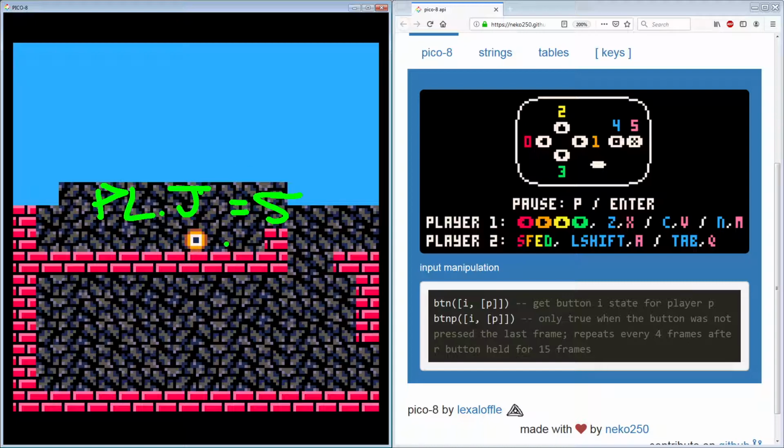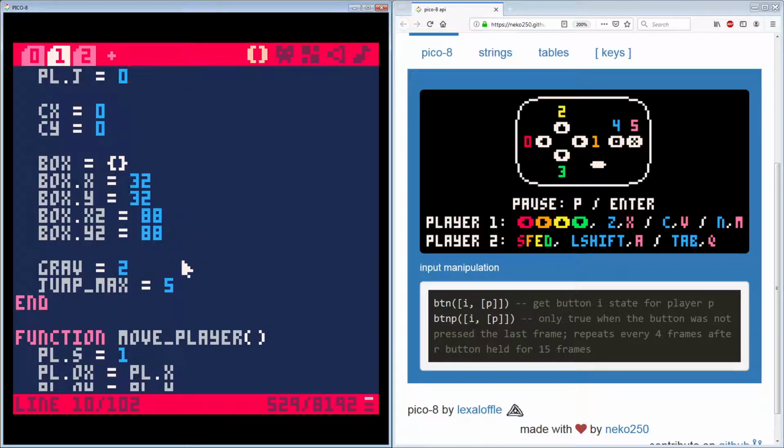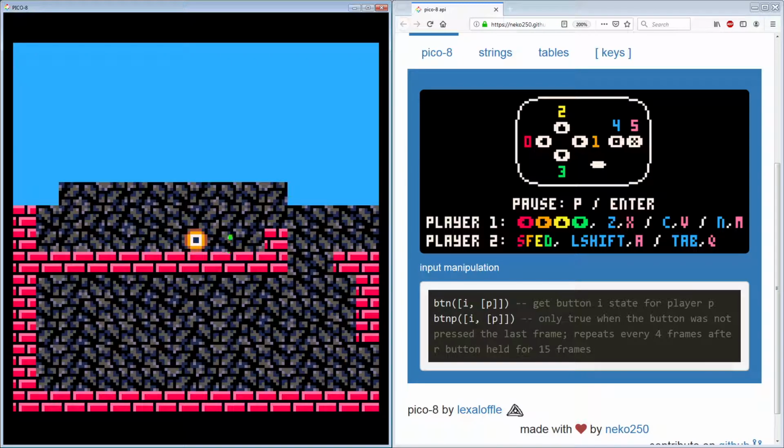That's going to push him up 5. You know what? I think we're going to make that -5, just to make the math a little bit easier later. So we're going to give him -5 on the Y. It's going to shoot him up.